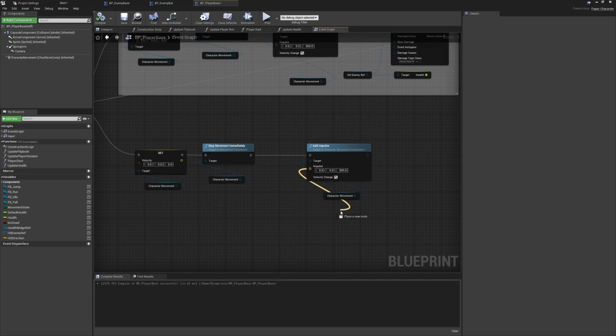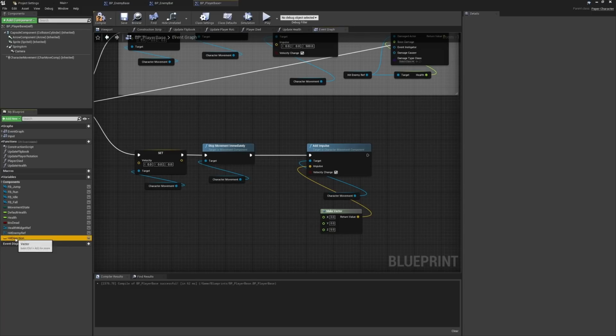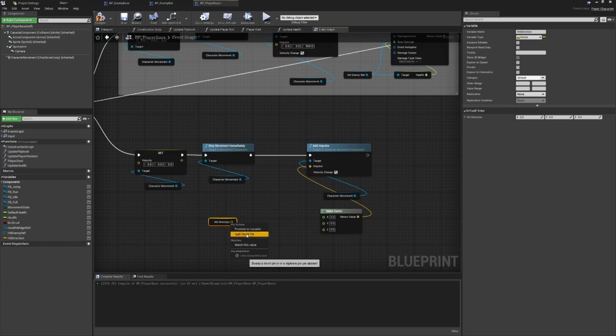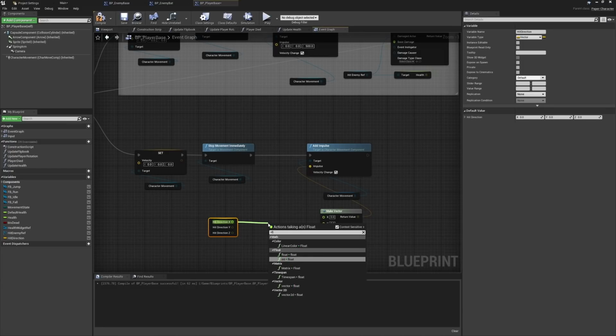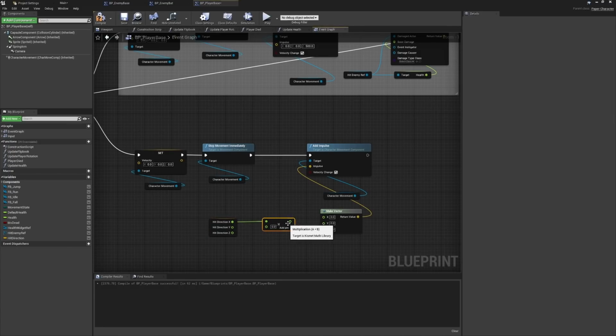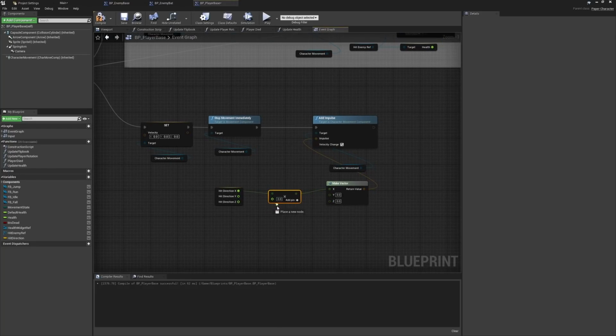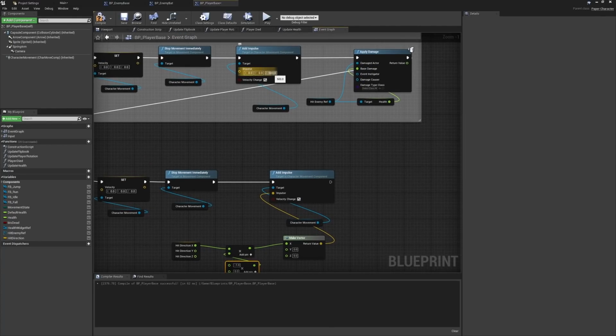So to do this, I'm going to pull from the impulse and make a vector. The main thing that we want to change here is the X value that we'll be applying a force to. So we're going to get the hit direction and split the structure pin here. We'll pull from here and get a float multiplied by a float, and then we're actually going to need another multiply by float. The reason being is we want to go in the opposite direction from which we've been hit. So we're going to take whatever this was, multiply it by -1, and then multiply this by a value, which I think is going to be roughly the same as our knockback here.